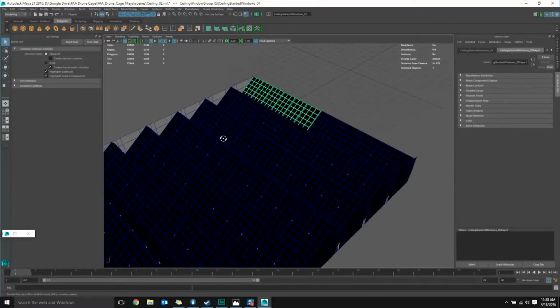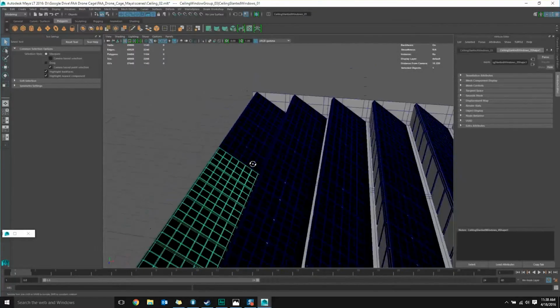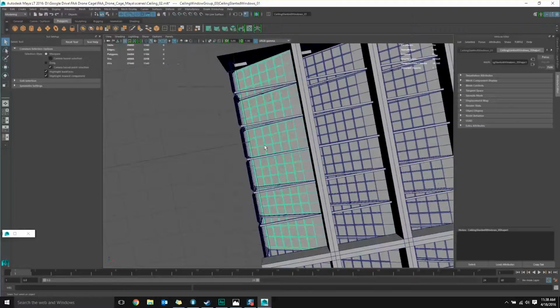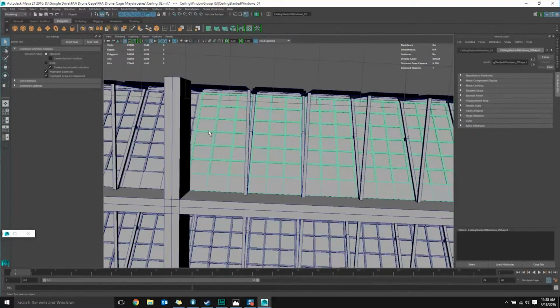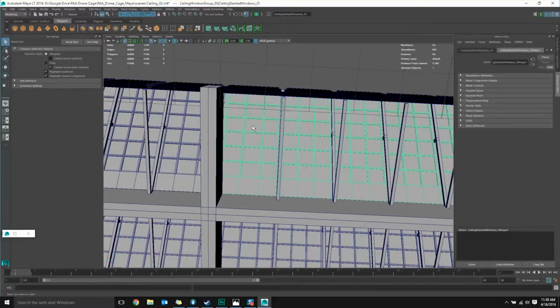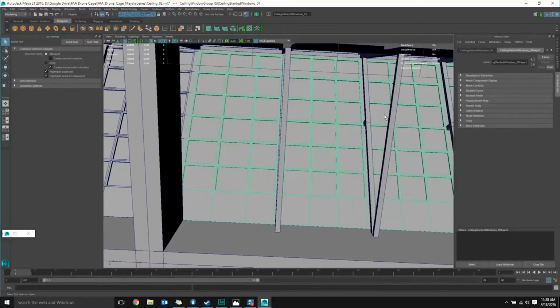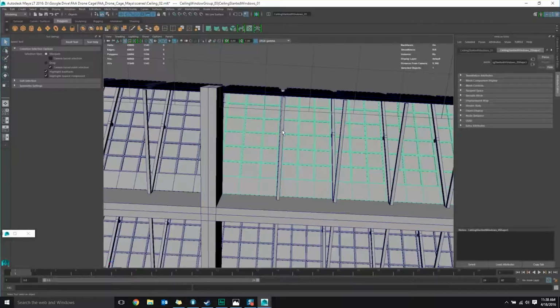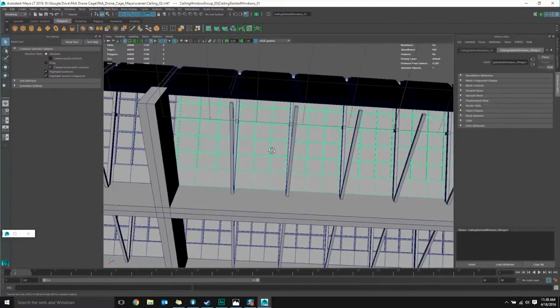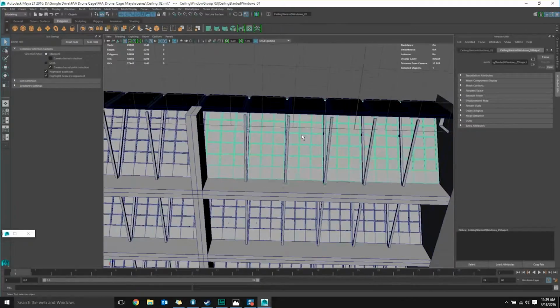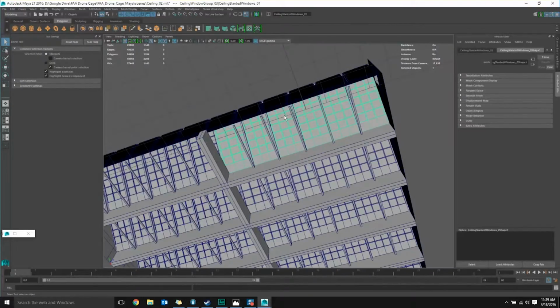I'm trying to remember, not that it really matters, but I think this is the one that I started with first. Now all these panels are the same except for this last one right here. I screwed up the dimensions slightly, so this one's a little bit wider than the rest of them. But it shouldn't really be a problem for us. It's in an area where no one is going to even really expect to look. Now once I do the UVs on this section, I can of course duplicate it.